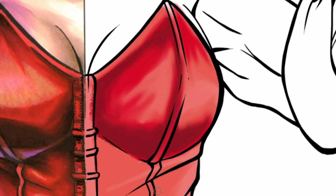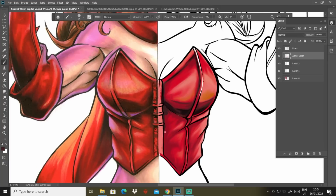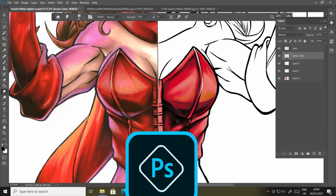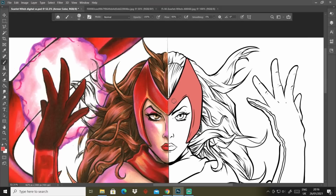Those lines are now set in stone, and I can just begin coloring as I would. So I guess what I'm saying here is your only limitations when doing digital artwork are your skills at doing so, your artistic skills and your knowledge of the tools that you are using, because to be frank, everything you could possibly need, any art style you want to go for, is confined within your program. In this example, Photoshop.